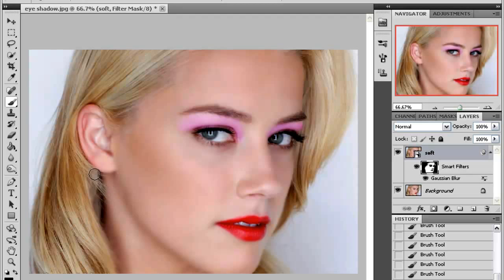Now if you want to know where you've gone or where you've missed, there's two ways you can do it. One is obviously by doing this by your own eye, or if you look to the Smart Filter on the right hand side, you'll see the face outline will look like a negative. Now the dark areas is the original image itself, and the light areas where you've taken the effect of the Gaussian blur.